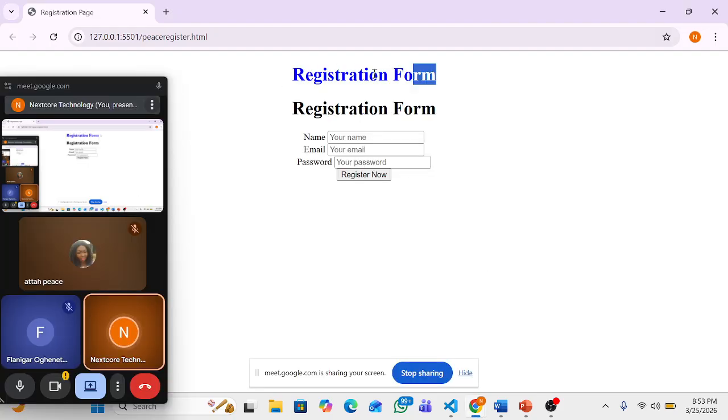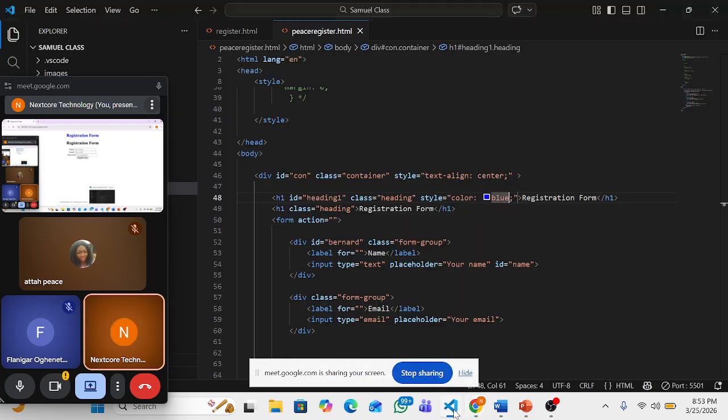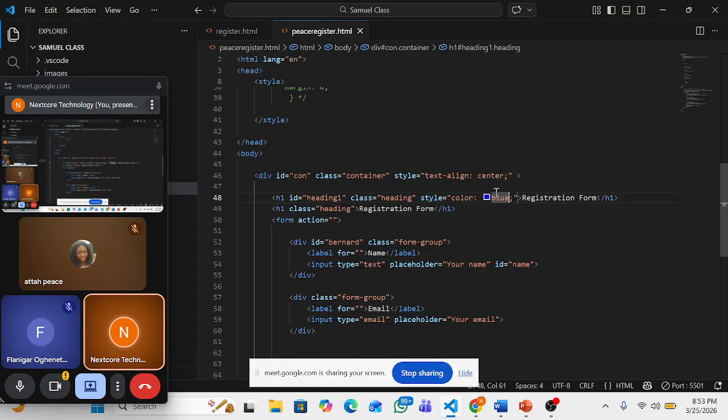The first one, look at it now. The color has turned to blue. Are you seeing it? So that's all about inline styling. You are writing your style inside the opening tag of each HTML element.